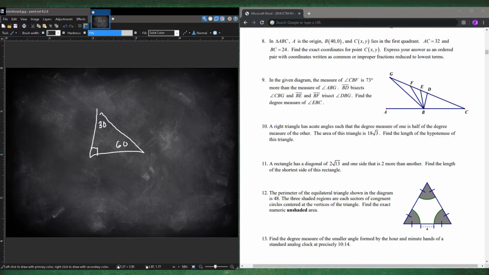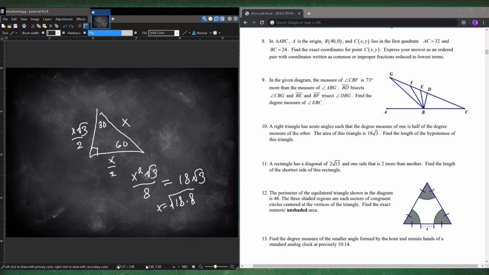So this is a special triangle, called the 30, 60, 90 triangle. If the hypotenuse length is x, opposite of the 30 is x over 2. Opposite of the 60 is x square root 3 over 2. So that means the area is x squared, square root 3 over 4, divided by 2, which is divided by 8, right? So this is the area. We know the area is 18 square root 3. So 18 times 8, take the square root, that should be equal to x.